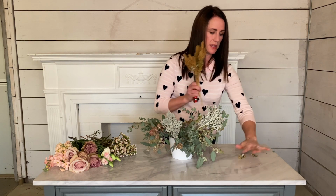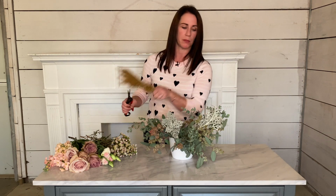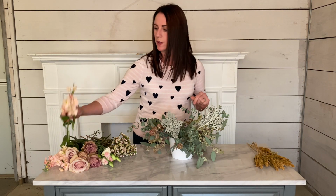And you can see I have some brown amaranth here, and this is actually from the farm. It's been dried. I'm gonna save this for the end. I'm gonna tuck it in just as an accent. The brown does a nice job complementing some of the peach tones that I'm using with the flowers I'm using today.